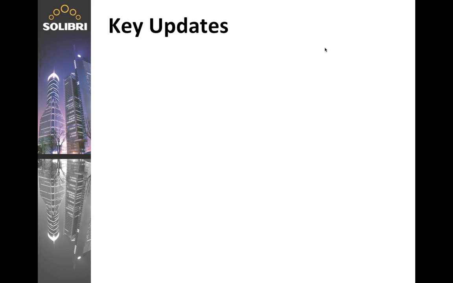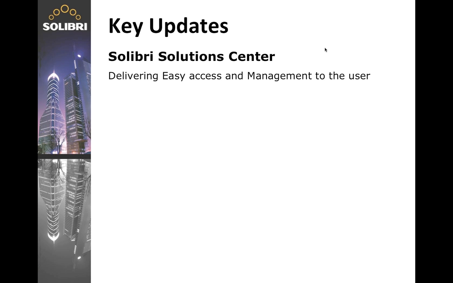This version of Solibri Model Checker, i.e. version 9, has seen the development of 4 key areas, with the emphasis continuing to be on improving the ease of use, both in terms of optimizing the use of Solibri Model Checker and the effective administration for users. The first major development is the introduction of the Solibri Solution Center, or SSC. This gives us a central access point for all things Solibri, except of course, your members' content from solibri.com.au. So anything that we supply you is obviously available from our website.